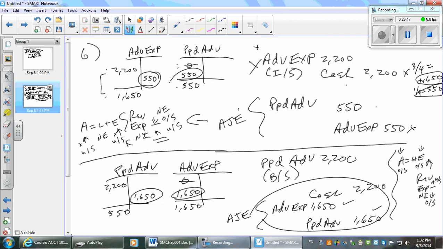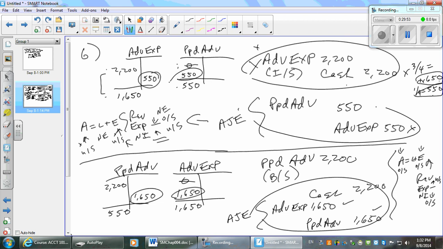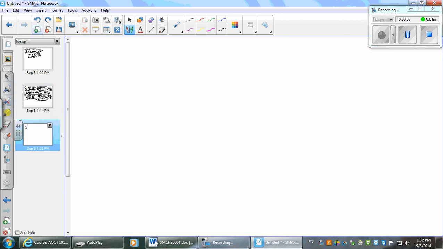In this whole process, what's the hard thing? Knowing what they did in the first place, perhaps, and knowing what the adjusting entry is. But the adjusting entry is easy if you know where you want to be, every time that's true. Okay? Where am I at? Where do I want to be? Make the adjusting entry. All right? Somebody want to read C for us?